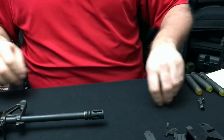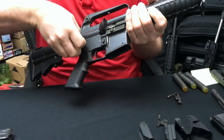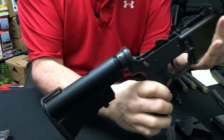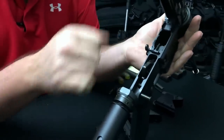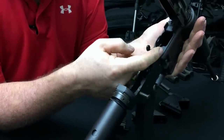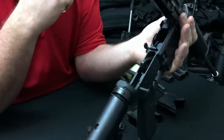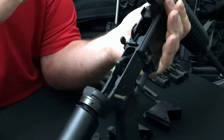We're going to take a look at the inside of the rifles right now to see how they're set up. This one here is going to be the original style. As you can see right here, you have the extended magazine release that extends over. And again, this is the original two-piece. So we have the bolt catch. Now this one is tuned. You can see how it's bent in, so it rides right alongside the bolt carrier itself. It ensures against missing the cartridge case causing failures to eject.